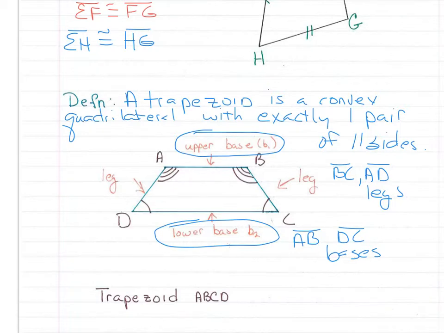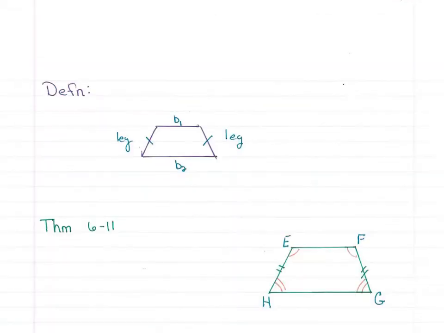All right, you have lower base angles here, and then we have upper base angles here. We'll look at some theorems in a minute, but notice I've already marked this for us. Lower base angles are congruent and upper base angles are congruent. No, not always. Let me take that back. They're not always congruent. Okay, let's look at the next slide. Still a trapezoid. But notice I've marked the legs congruent, so what kind of trapezoid do you think this might be?